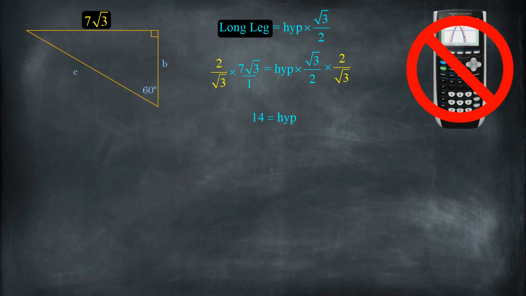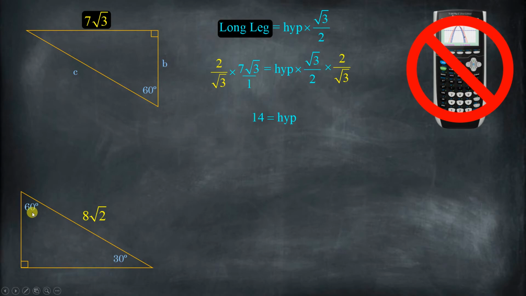Now let's see one more example. In this one, it tells us it's a 30, 60, 90, but one of the side lengths involves the square root of 2, and that square root of 2 might make you think instantly, oh, this is isosceles. But no, that would not be the case. The hypotenuse is 8 times the square root of 2, and it tells us that it's a 30, 60, 90. So just because you see a square root of 3 does not automatically mean you have a 30, 60, 90. And just because you see a square root of 2 doesn't mean you have a 30, 60, 90 or a 45, 45, 90. You have to make sure that all the relationships hold true.